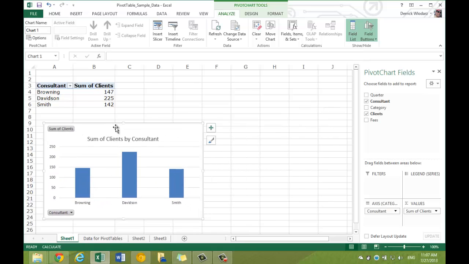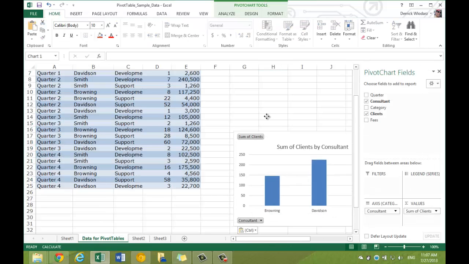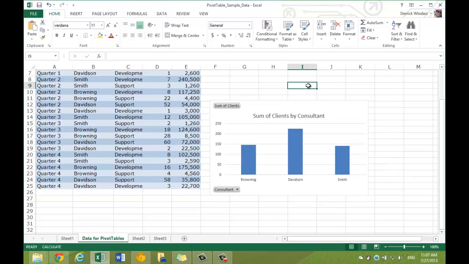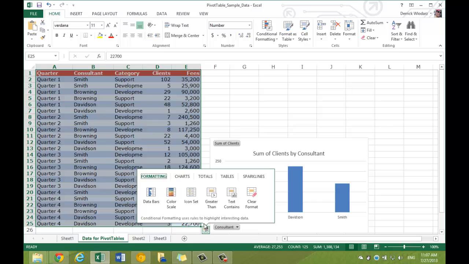It's in a different sheet in my workbook right now. I can cut it out, put it back over here, and there it is. And that took me no more than 3 seconds to do. 3 seconds and 2 clicks. So I think that's some pretty neat functionality because, again, I think that's a time saver for a lot of people. I don't work with charts that much, so it's not as beneficial to me.